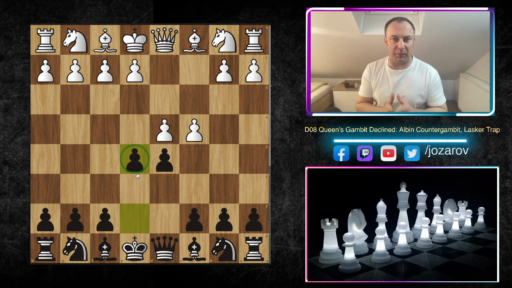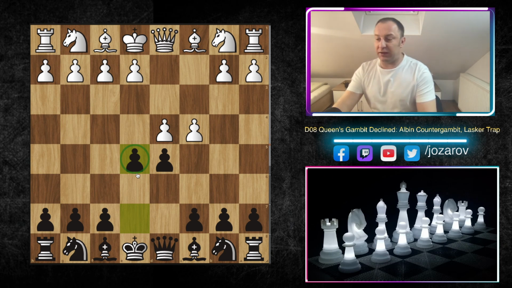If white makes a couple of inaccuracies in the beginning, then basically the game is over for white. But still white can prolong the game in the Lasker trap, and then you have to know again what you're doing. So in this video we're doing only the Lasker trap, and then in the continuation of our series I'll introduce you also some different tactical shots, different traps that are possible in the Albin counter gambit. So let's see now what is the Lasker trap and how to play this opening a little bit from black's perspective. So let's see now this position.